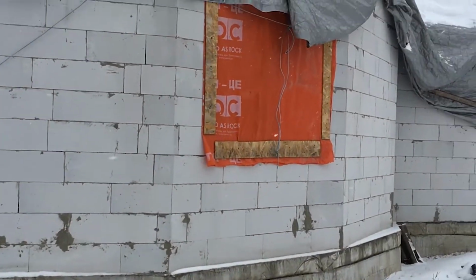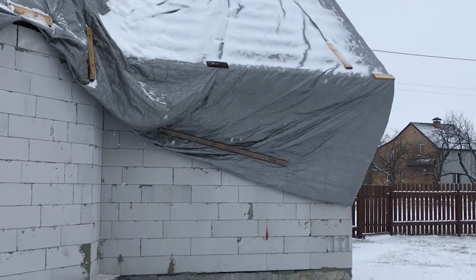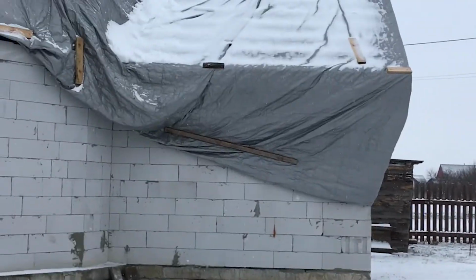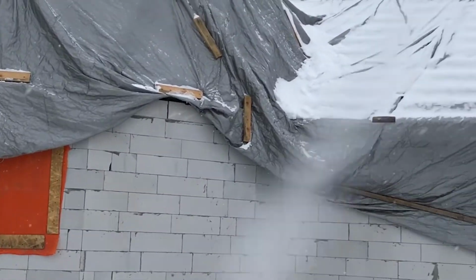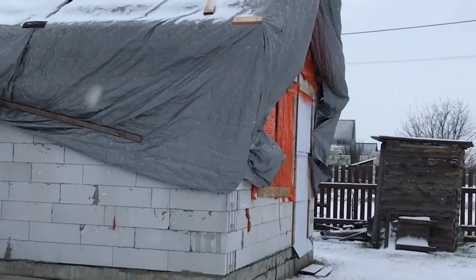So this is a kitchen window, and this is part of our living room. The house is dome shaped, and the part of the living room and the mudroom will be the same, a two sloped roof. And let's go around.